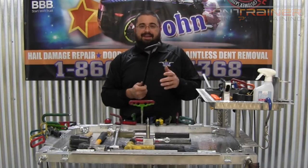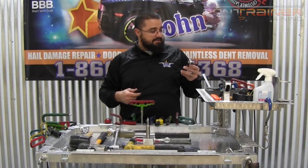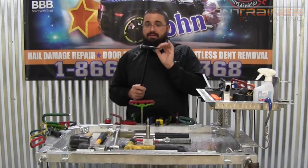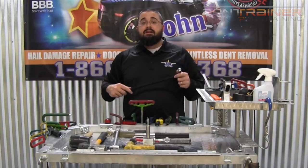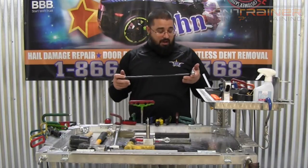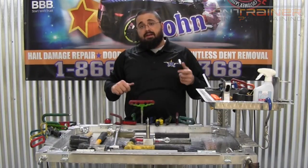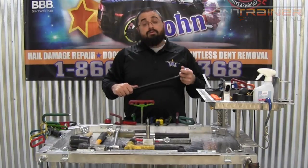That being said, I think both of them will be a great addition to your arsenal. It's real nice to see Shane innovating and coming out with something like this. Anyhow guys, that is my initial response on this tool. As time goes on, I'm going to update when I can use this on a hail damage rail and when I can use it on some advanced damage — I will continue to keep you updated. John Hiley with DentTrainer.com and DentMagic PDR Training. I look forward to seeing you on the next one.